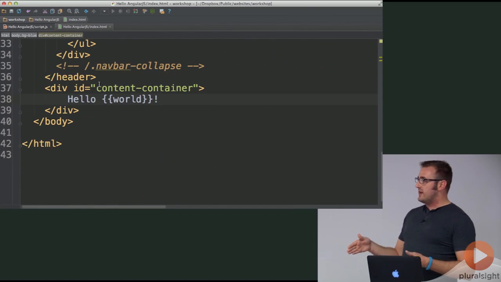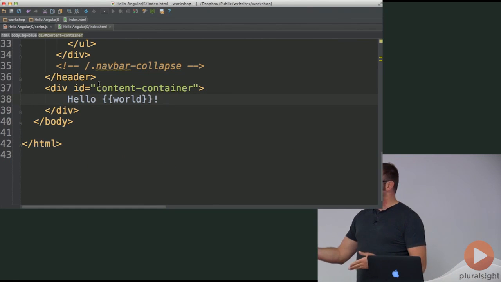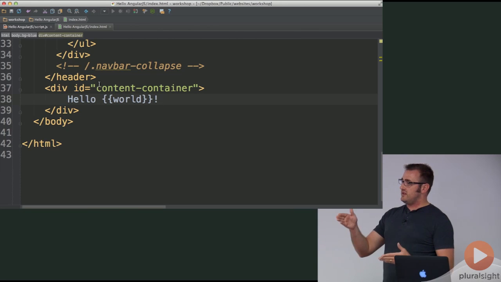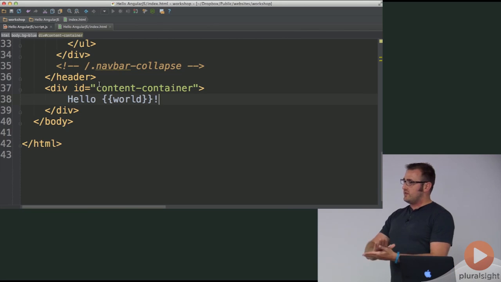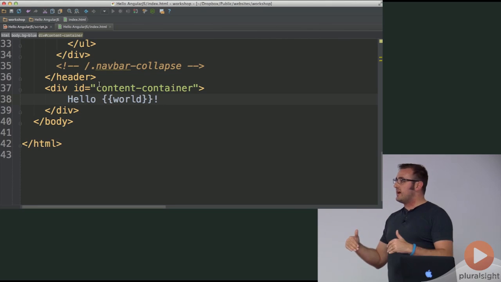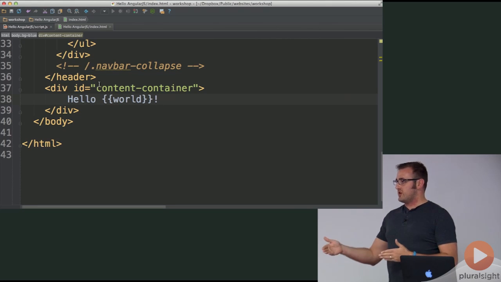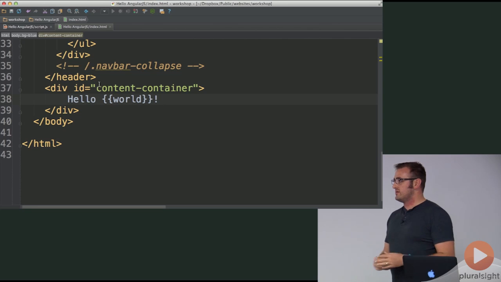So in AngularJS, and we'll get into this more in the next module, your view is your HTML. Technically, your view is HTML with Angular baked into it. So once it's actually been bound or compiled by AngularJS, and it's been bound to your scope, that becomes your view.